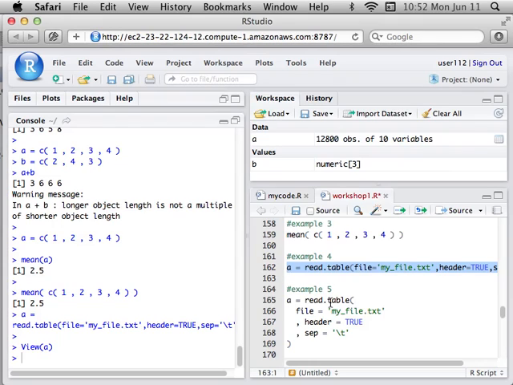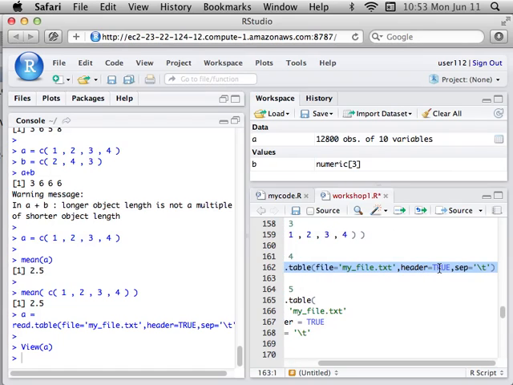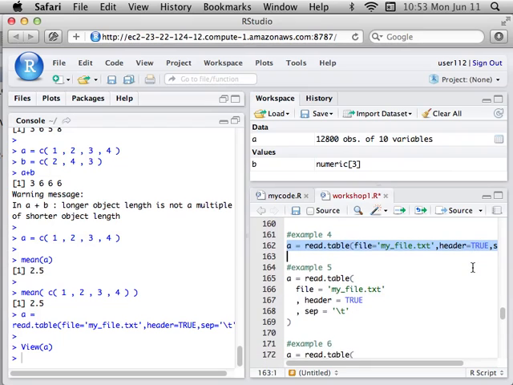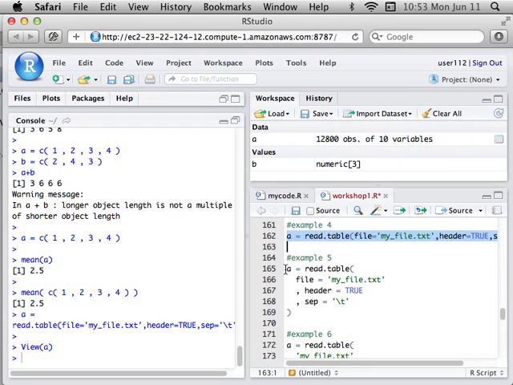As I said, I'll go through read.table in more detail, what each of these arguments mean, and how I know what the arguments are. But the critical thing that I want to point out is that you can have a function with named arguments separated by commas, all on one line. But it's really hard to read. It's hard to parse what's going on inside this function. What's nicer to read is this format.